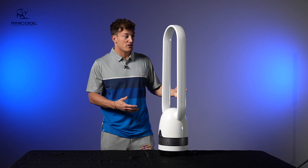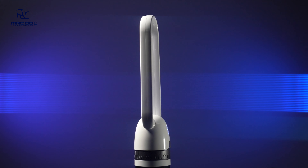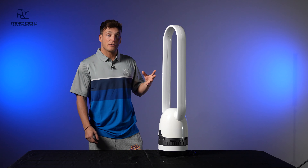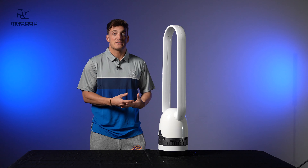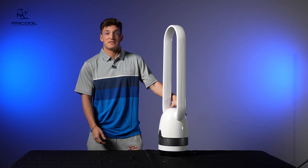This one is designed more so to sit on the floor. This has such an aesthetic look sitting in any house — it gives your house way more of a techie feel. This one's perfect for the living room, and it cleans and purifies your air. On top of producing a natural breeze, it's also removing odors, pollutants, and allergens, all thanks to the HEPA filter and the double purification system.